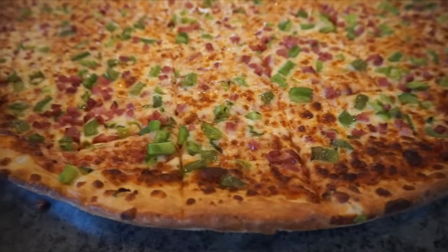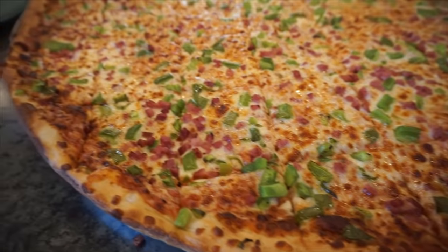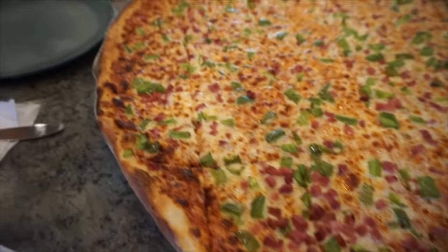Everyone, Joel Hansen here, my good friend Mr. George Lobianco. And we are about to head out to a place called Chet and Matt's to do their pizza challenge. This is a large team pizza challenge. I believe it's about 10, 11 pounds, something along those lines. You do have 30 minutes to complete it.